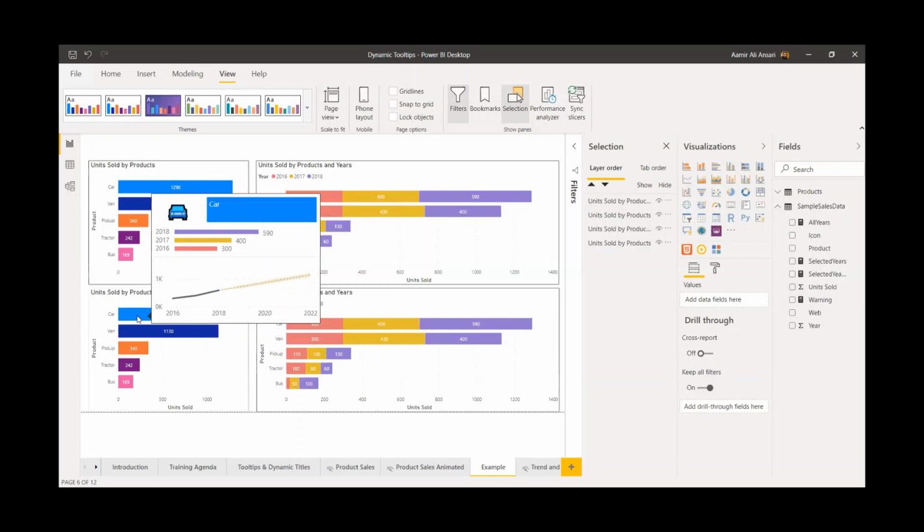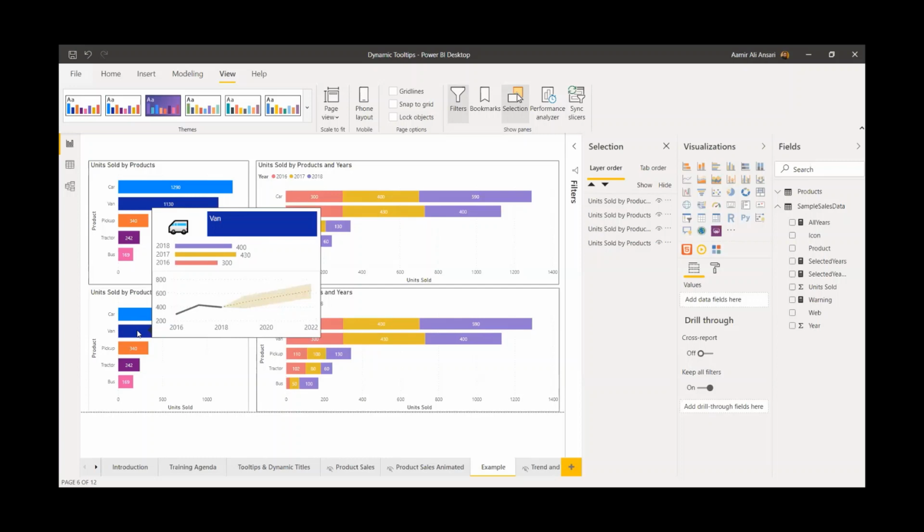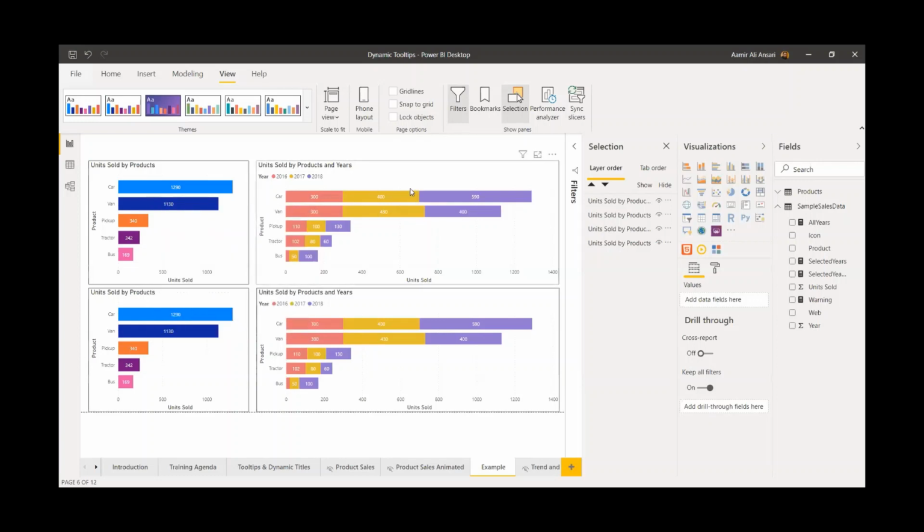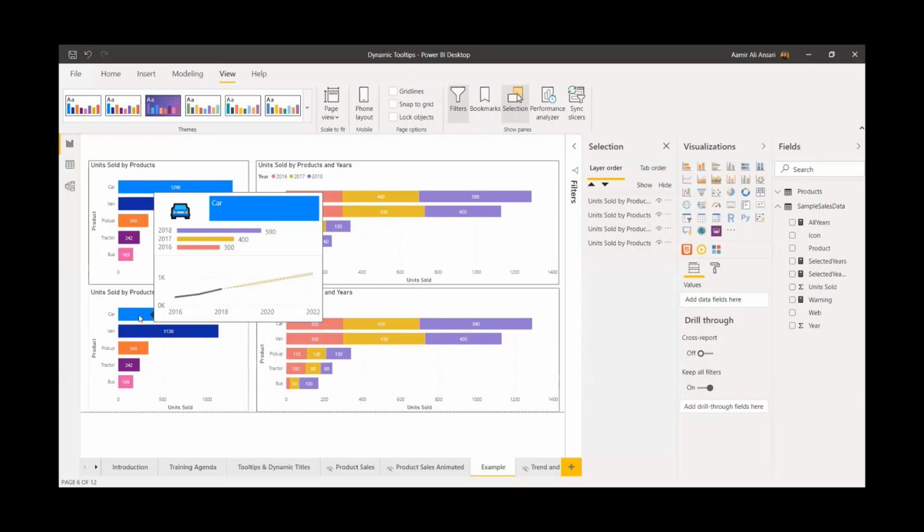it will help you identify which product you are on right now, because these colors are behaving properly. Secondly, the colors which appear on the right side of the report, in these visuals, are also incorporated in this visual. The colors are exactly the same as those appearing on the right side. So you can identify that these colors are telling the same story. If the car distribution you're talking about is shown in the bar chart in this visual, the other one is a stacked bar chart. So you can relate it quite easily.